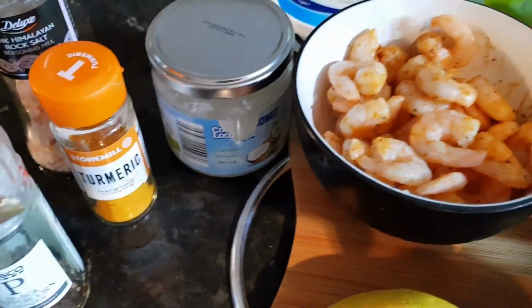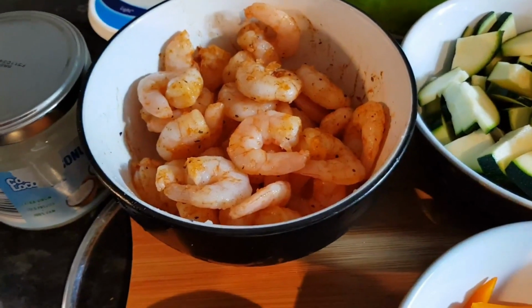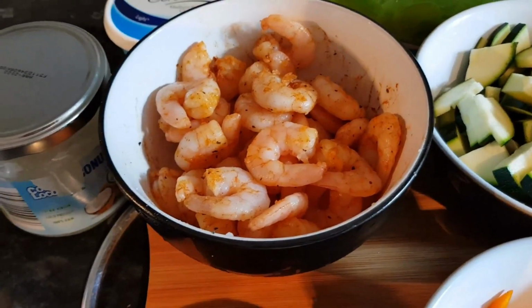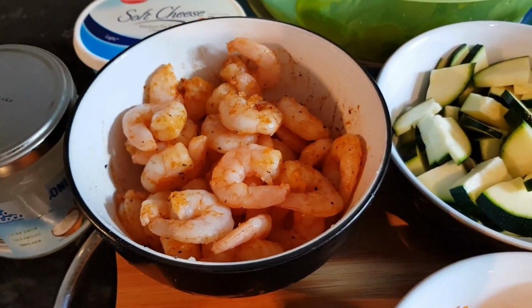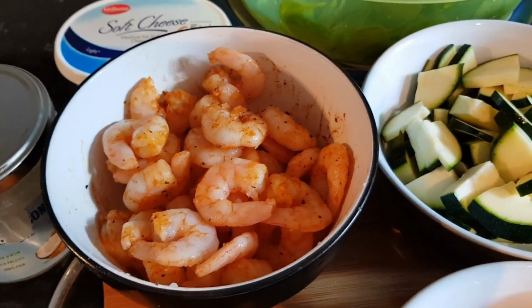So I always like to add the seasoning in, give it a good stir, and leave it for about 10 minutes whilst I prep all my other ingredients. So I'll show you what those are.